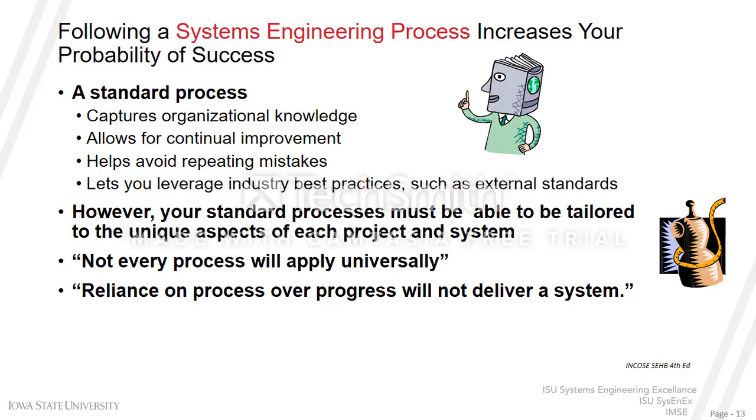All that said, you do need to be adaptable. You need to make sure that your standards are adapted and tailored due to either changing business conditions or lessons learned. Not every process will apply universally, and reliance on process over progress will not deliver a system. Those are two truths that you have to look at: while standardization is important and focusing on the process is key, you cannot lose your ability to be adaptable and to be pragmatic in the light of new information.